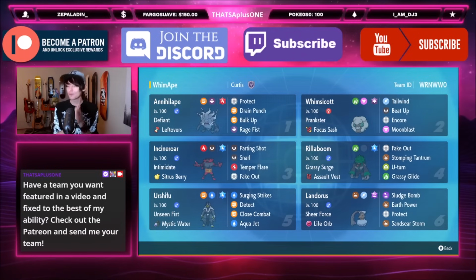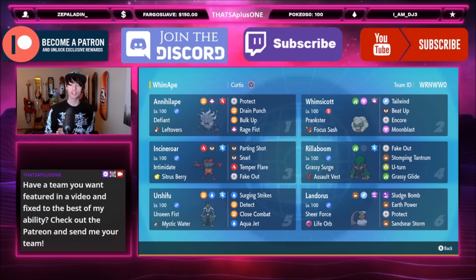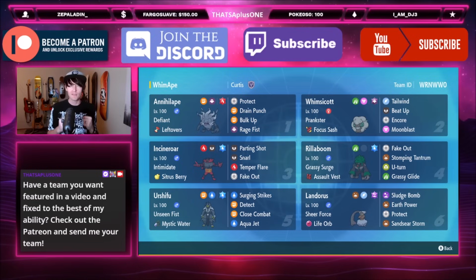Today we're working on an absolutely amazing Annihilate team submitted by Curtis. This features Annihilate Whimsicott with a little bit of Beat Up shenanigans. That's one of my favorite mechanics right now.